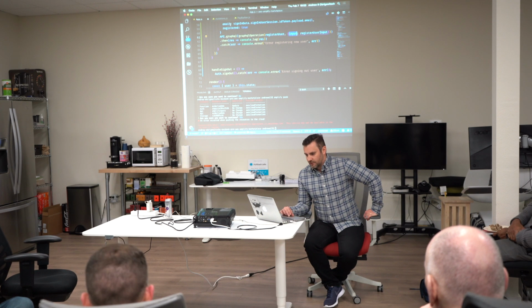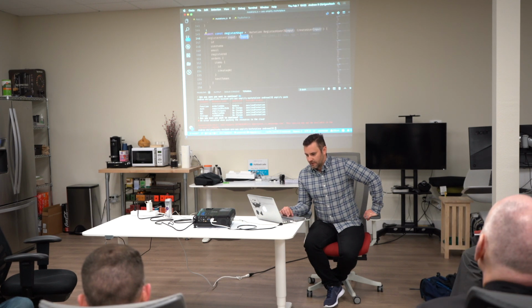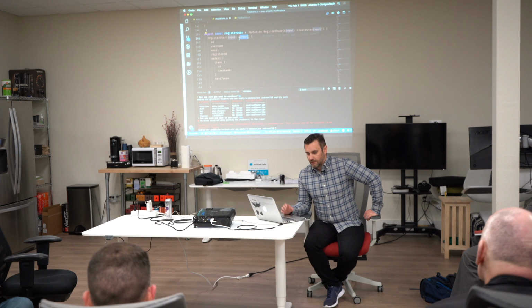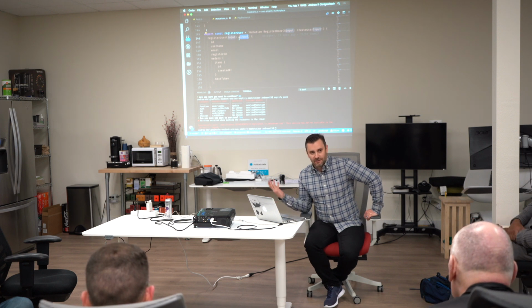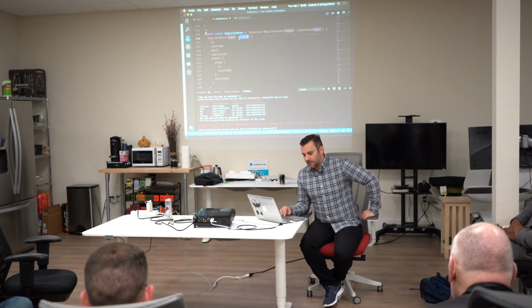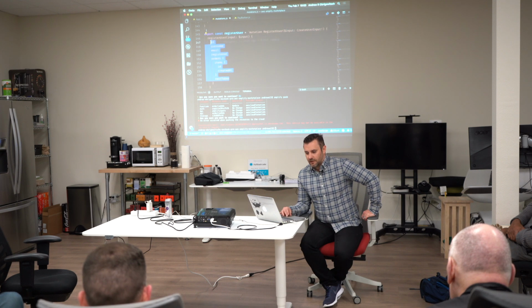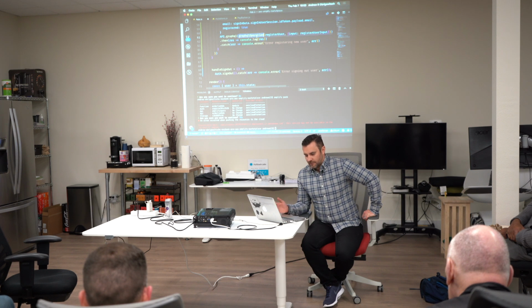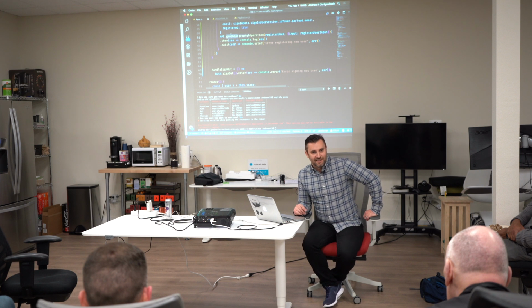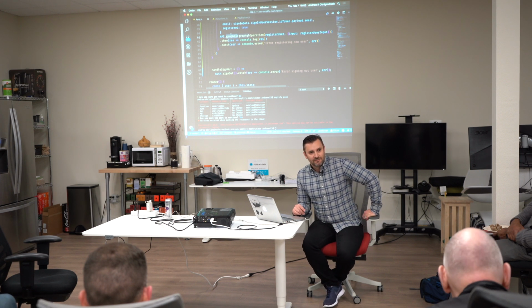So the variable input goes in here, goes in there, gets put to the back end, and then it returns all the data that it just saved, and that's how it works. It's got a little magic going on there. It seems like there's a lot of abstraction going on.